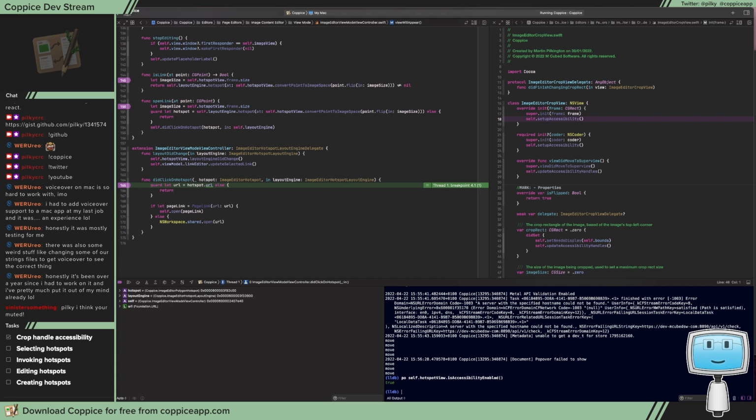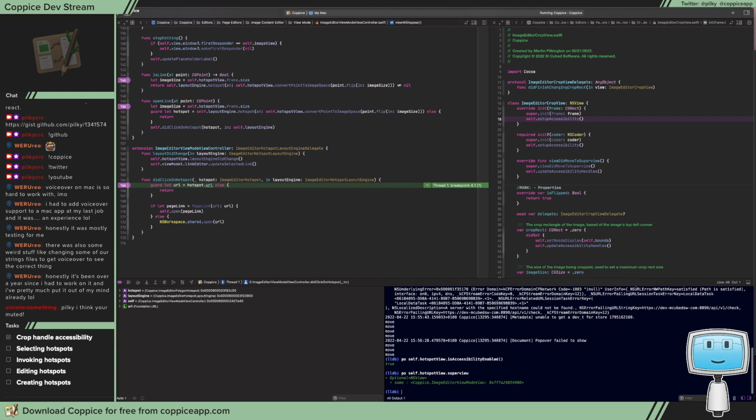So, accessibility is enabled on the hotspot view. There. That's subviews.